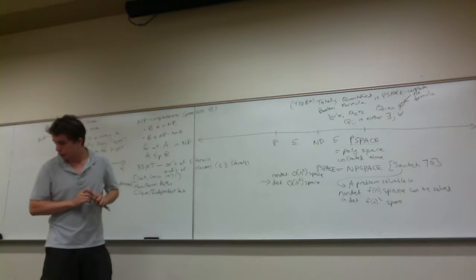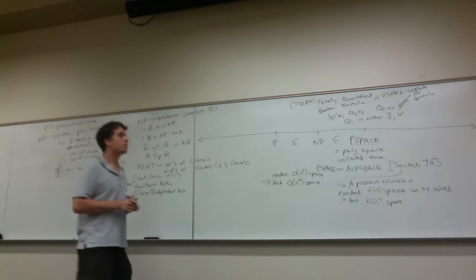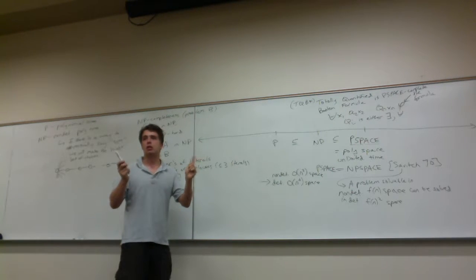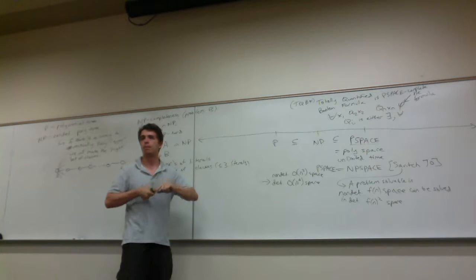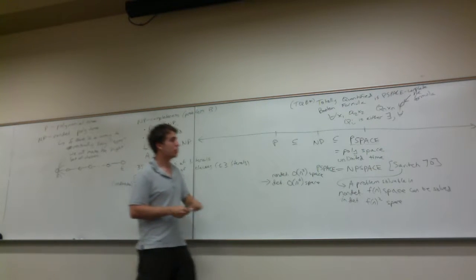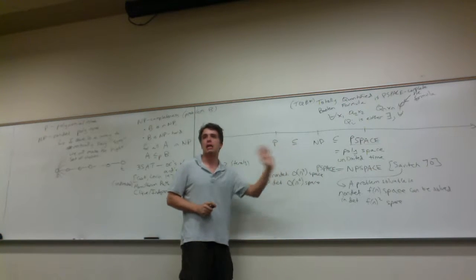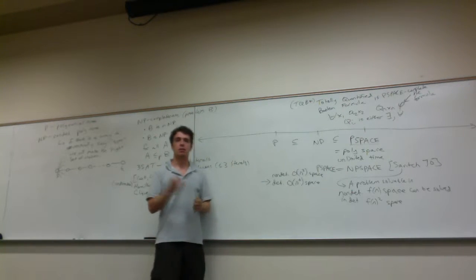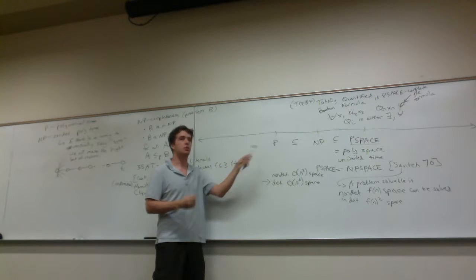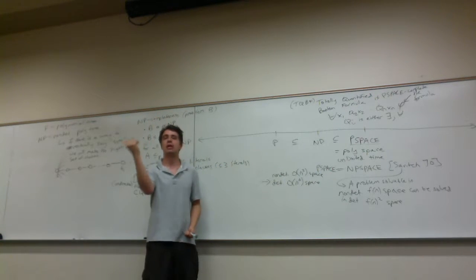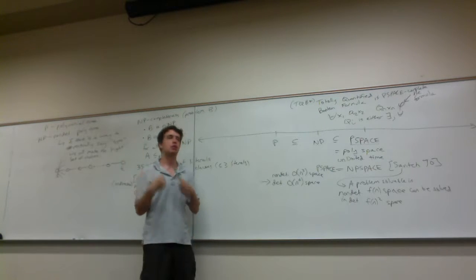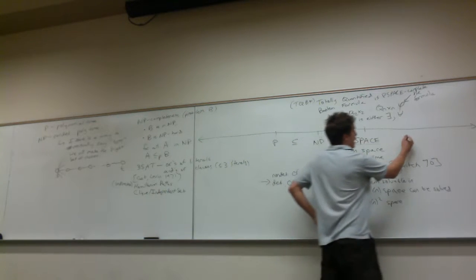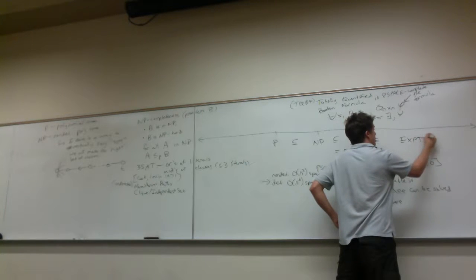Okay. So let's start going a little higher. So polynomial space. So what's the next thing beyond a polynomial? Exponential, right? So do you think the next one will be exponential time or exponential space? Time, right? Because it's clear that because of PSPACE versus P, exponential space is at least as large as exponential time. So exponential time must be the next one, at least, yeah. So let's look at exponential time. So I'm going to call it EXPTIME.